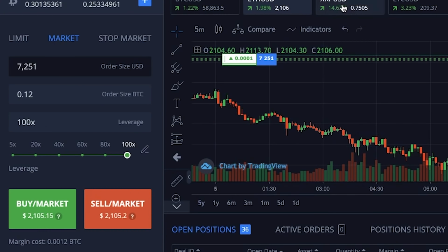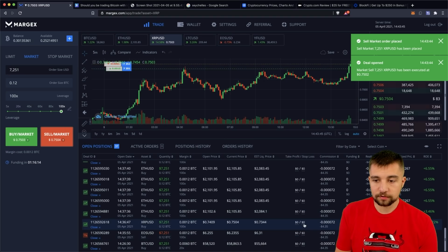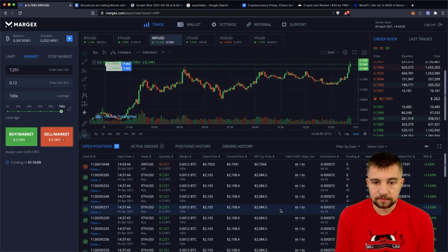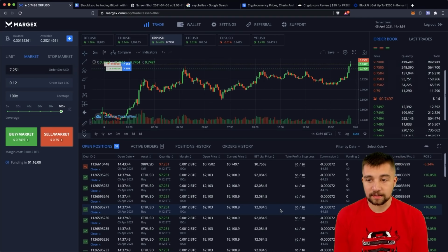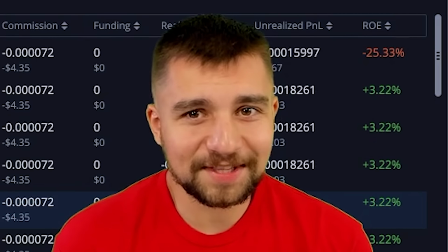Just to show you what that probably looks like, let's short Ripple right now at 100x leverage when it's pumping like crazy and our other trade is doing pretty well. So I bet that we're going to get liquidated on this. The price only has to go up to 75.68. I think we're going to hit that. Off the jump, we're already down 6%. At these kind of prices, that's giving us unrealized profit and loss. Look at this thing, it's climbing. We're already down $29. Clearly, this is a probably stupid trade, but we're doing it for the two.